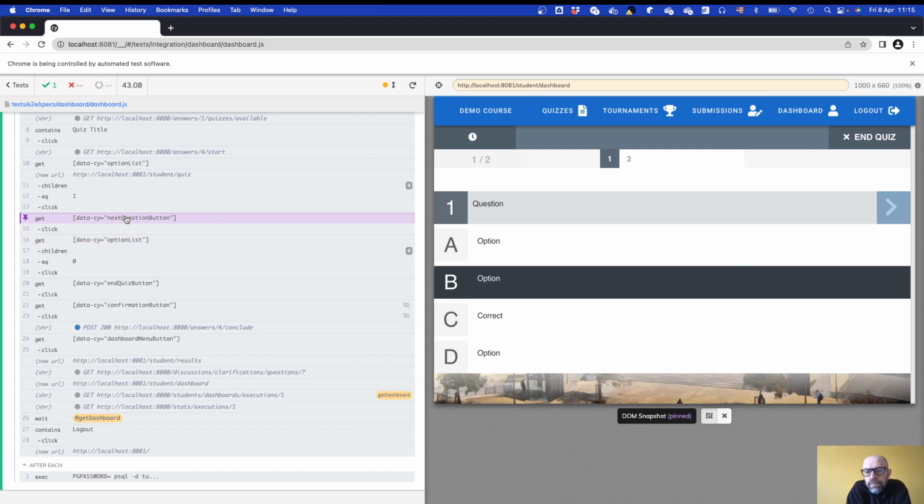So the main message here is that you need to change your code in the front end to add these tags such that the tests are resilient. Sometimes it's more difficult to do it, and in that case you need to use other ways to identify the elements, like the string they contain, but try to avoid it as much as possible.